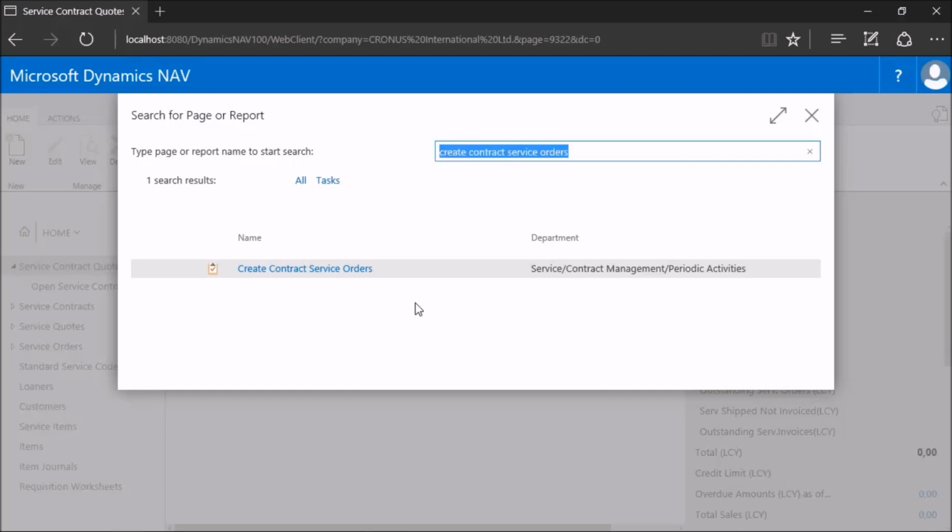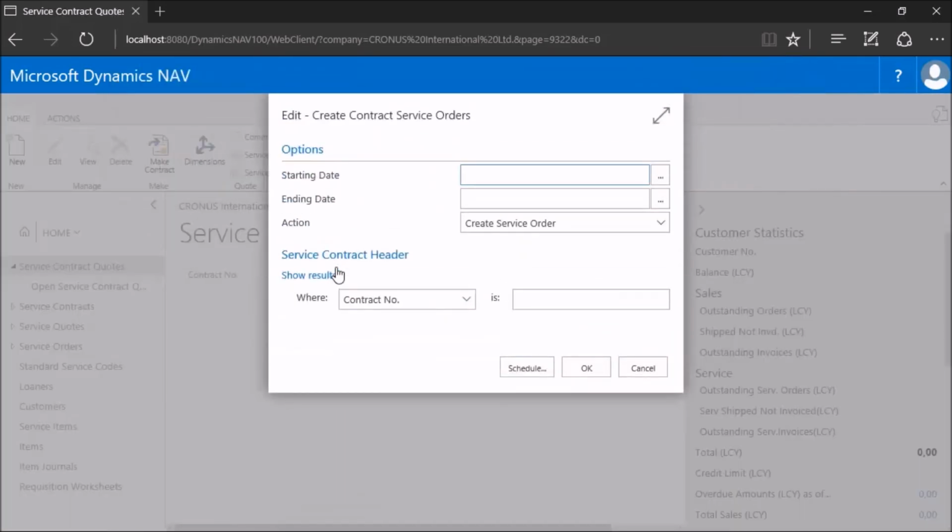So how is this going to work? Well, you start by filling in the date range that you want to use. Now remember also from your settings, from the general service management setup, there was a parameter that allowed you to determine how wide this range can be. So the starting date and ending date, the distance between those two can be 365 days maximum, and that's also what is in the parameter now of the service management setup configuration.